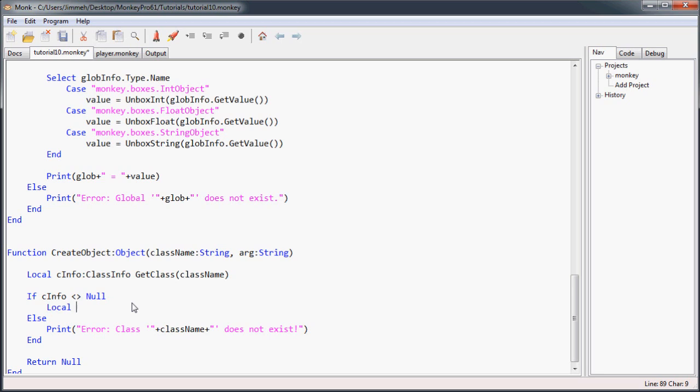So now that we've done that, I'm going to create a local variable for our constructor. And this is the function info type, if you remember from the last video. And then we're going to call the get constructor method of our class info object. So we're going to get constructor, and the parameter types need to match our actual constructor, so we're sending in the array of just the one parameter, which is the string type.